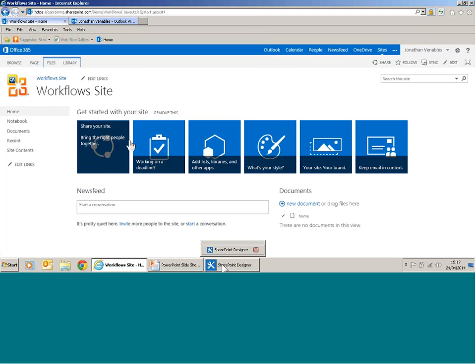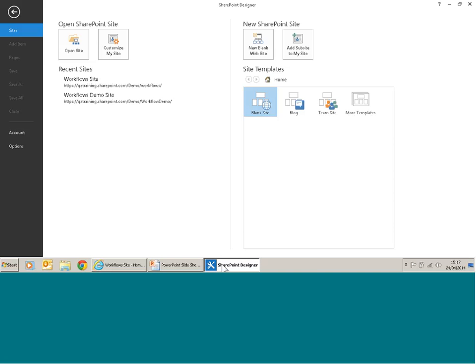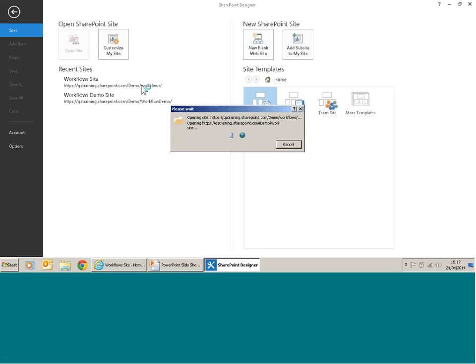Right, I'm going to return now back to SharePoint Designer. I've got two sites that have been generated for this particular course. The first one, called Demo and Workflows, is where I'm going to literally give you an idea of how these things work. There's also another site that's got a preloaded example, which I will hopefully use from the end of the session. Let me just click on this Workflows one, let it run, and we'll start building a workflow.